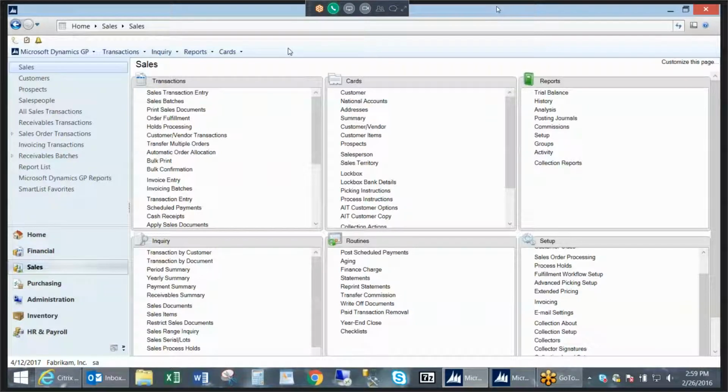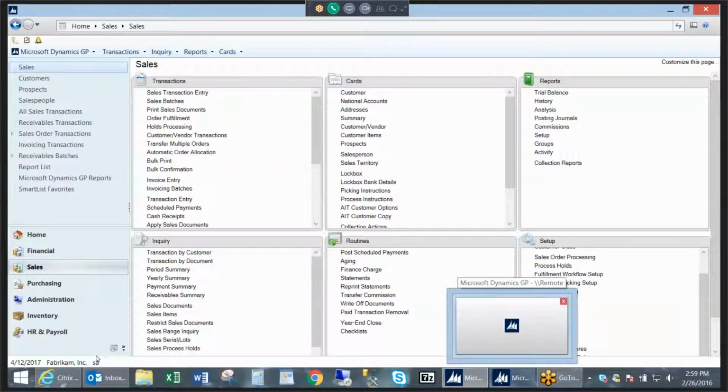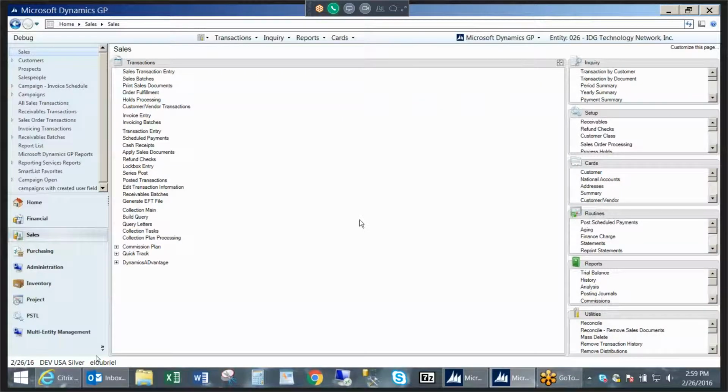Okay. Any questions, comments? Ed, the only question I had was, we use multi-entity management within Great Plains. I'm not sure if you're familiar with that. Would this be an issue with this third-party software? Nope, actually, now that you mentioned that, I have another environment that has exactly that. It has MEM, and it has collections, and I'm glad you brought that up because it works a little bit differently. It's the same concept, but obviously with the entities involved. So let me show you what that looks like from a MEM standpoint.